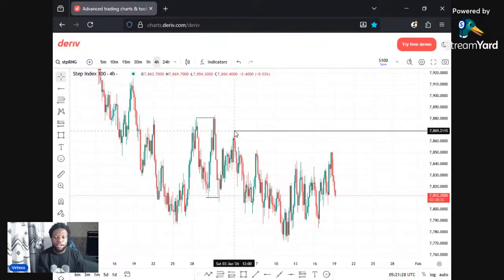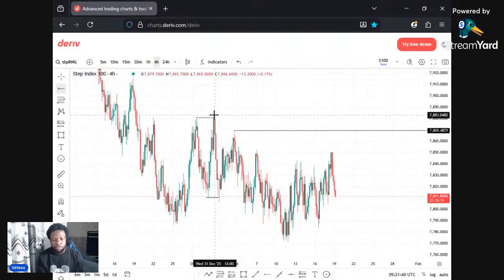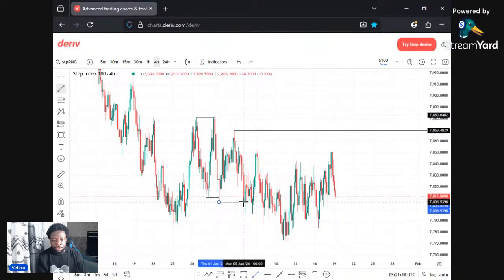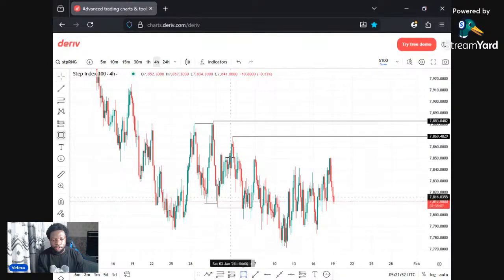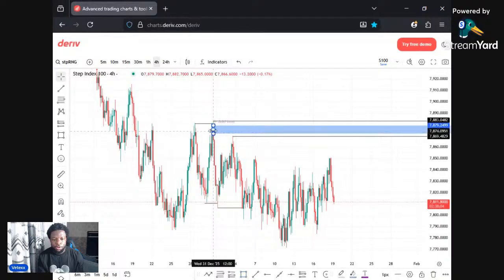It must be nothing less than 50%. Okay, so you can always use your Fibonacci retracement to check for it. And this is our protected high. This gives us our second break of structure, which makes this 4-hour time frame an A plus continuation. Now, this zone becomes our point of interest.